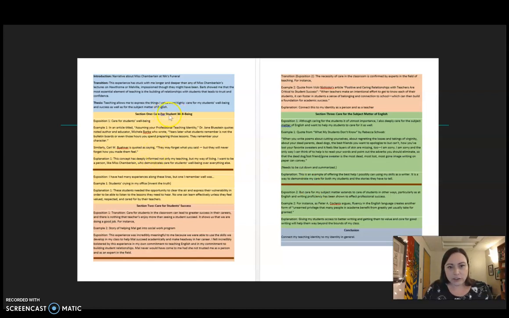So care for student well-being in yellow, care for student success in red, and care for the subject matter of English in green. And within each of those, I've identified exposition and also example, and I started thinking through explanation.